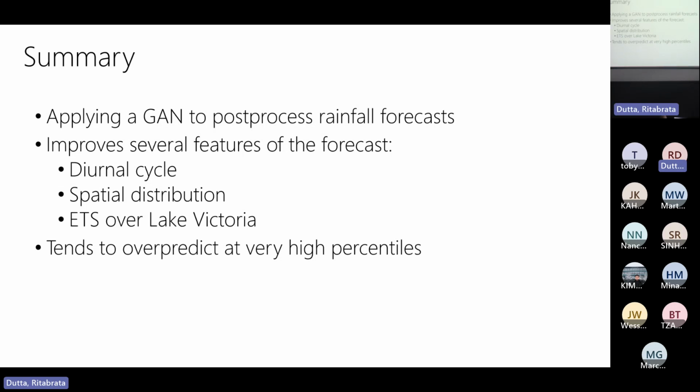One thing we have been doing is doing something else to the GAN output, because if you don't expect it to necessarily have good behavior in the tails, you might have to do something else to post-process your post-process, I suppose. So we have been looking at also quantum mapping some of that as well, just to tame those higher percentile values.